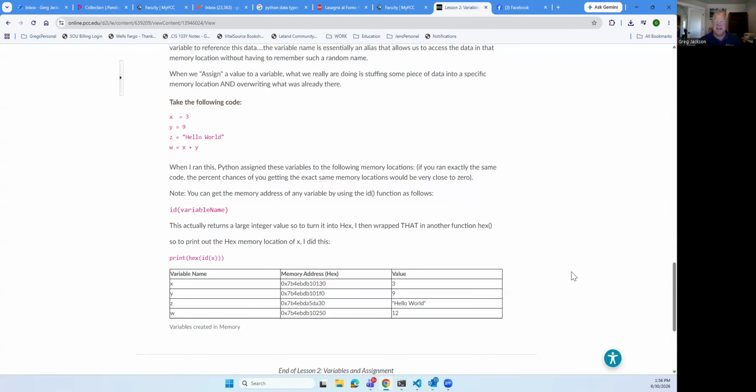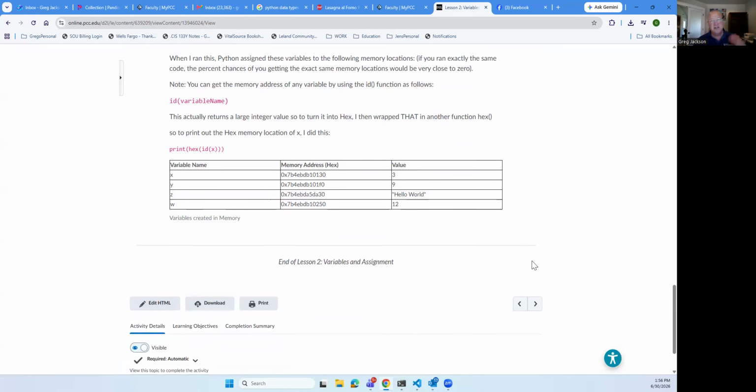I think it's interesting. It's not something you really need to do or need to even know about too much, but it's interesting to know what's happening in your computer. It's interesting to know what's happening in RAM. It's interesting to know that Python hides all this for you, so you don't have to know this stuff. In other languages, like assembly language, you would have to know what these hexadecimal memory addresses are, and it just gets yucky. Okay, so this is really, really easy in Python.